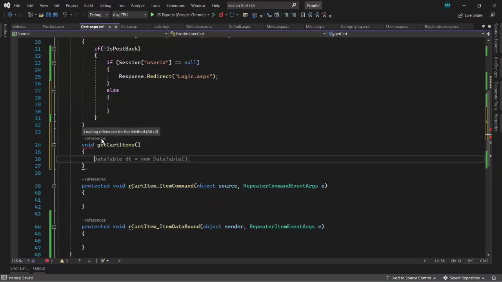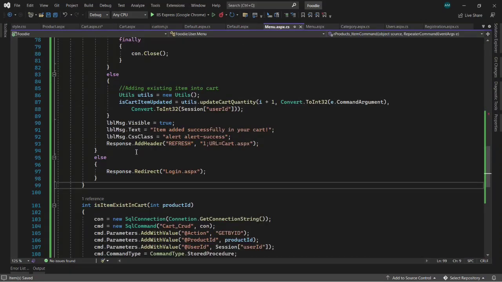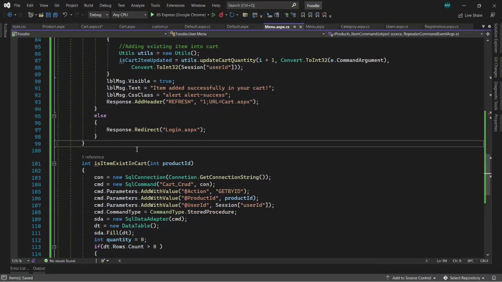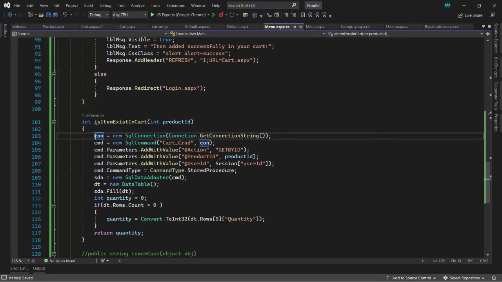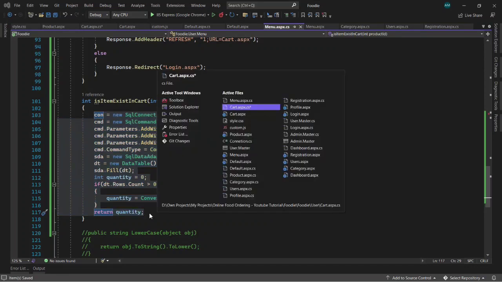So here we need to copy the code from our menu page. Let's copy this one, paste it here.